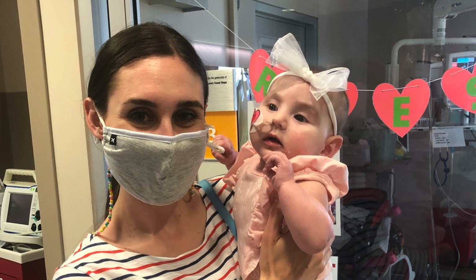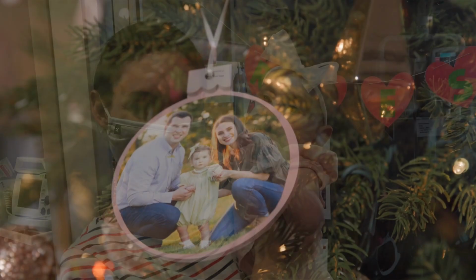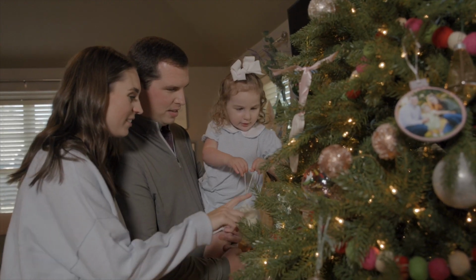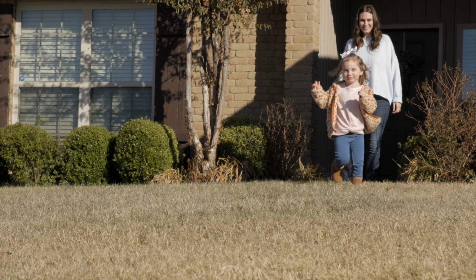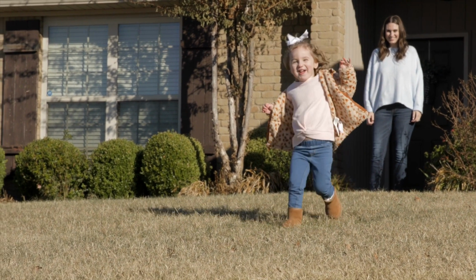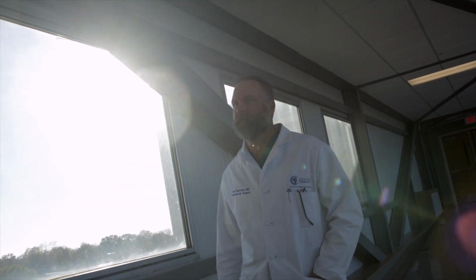Well, after we were discharged from her 3 big surgeries, we came home. We spent time together as a family for the holidays, which is what we wanted more than anything, to finally be home. With the Christmas tree up, things really started looking up for her. She started engaging in a normal life, a normal toddler life. She's a living miracle. Without significant donor support, technology like this doesn't happen. And technology like this allows us to have miracles like Reese.